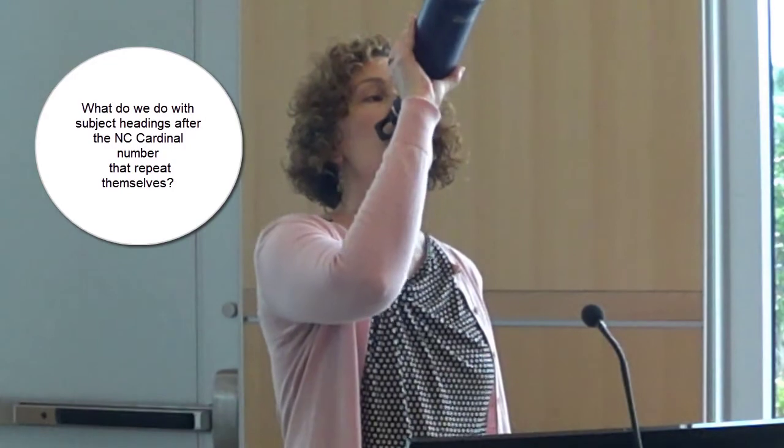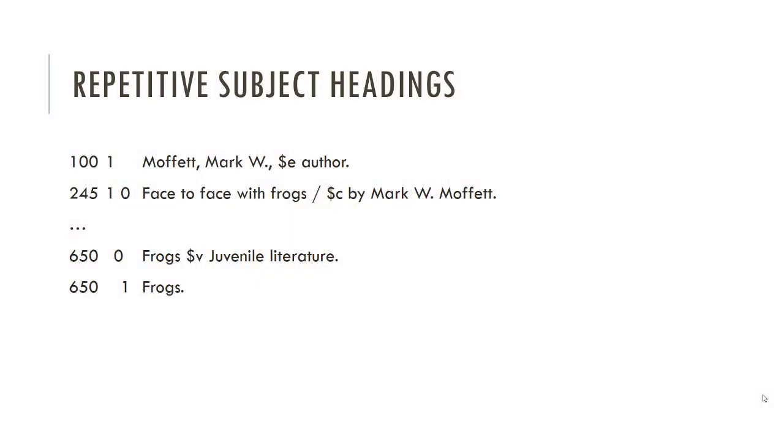So, yes. On some of the subject headings, after all the numbers and everything, it'll have a cardinal. Yep. Okay, I have seen actually ones that repeat themselves with different cardinal numbers. Mm-hmm. So what do we do with that? Go ahead and delete the repeating ones. Don't worry about the cardinal numbers. That just means that it is now linked up to an authority record, but just because it's linked up to an authority record doesn't necessarily mean you want it.